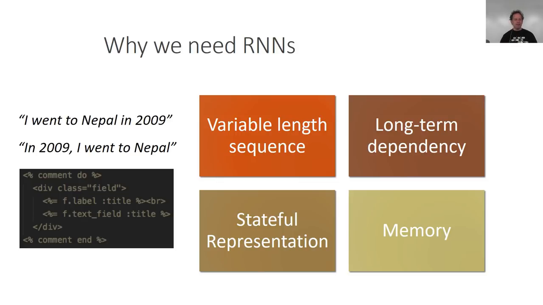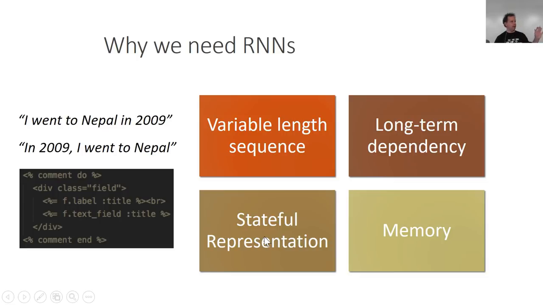The basic idea of RNNs is that the main thing you want is to keep track of state over long-term dependencies. For example, if you're trying to model something like this kind of template language, then at the end of your percent comment do percent, you need a percent comment end percent. Somehow your model needs to keep track of the fact that it's inside a comment over all of these different characters. This is this idea of state. It needs kind of memory. This is quite a difficult thing to do with just a convnet. It turns out actually to be possible, but it's a little bit tricky. Whereas with an RNN, it turns out to be pretty straightforward.